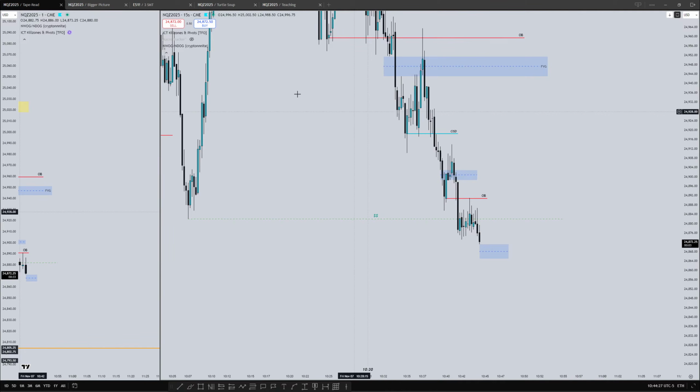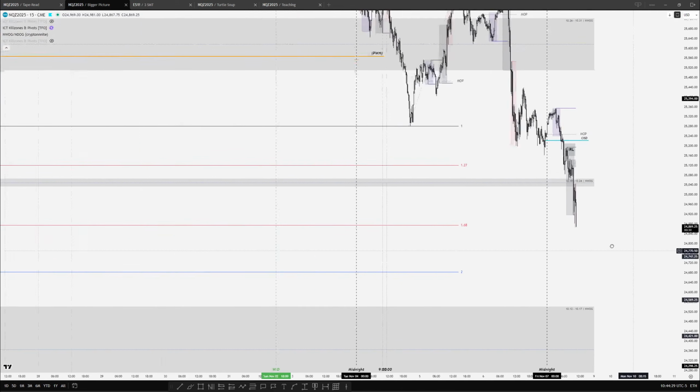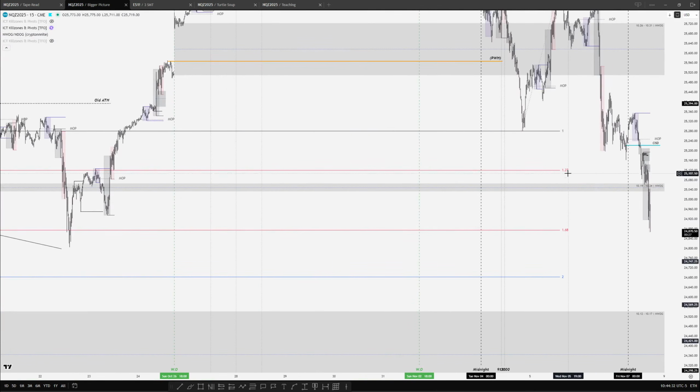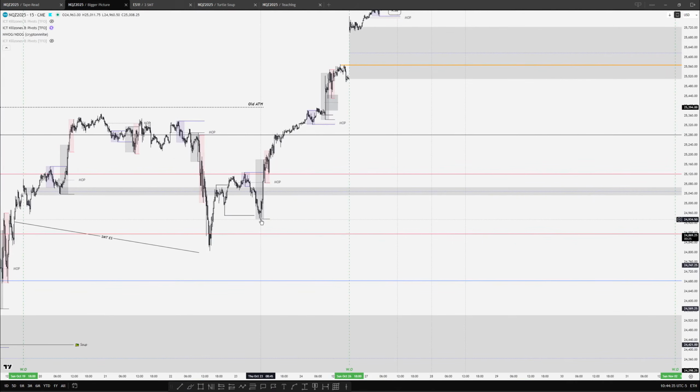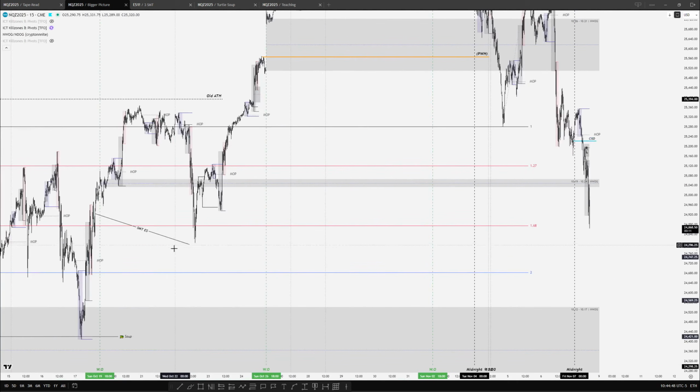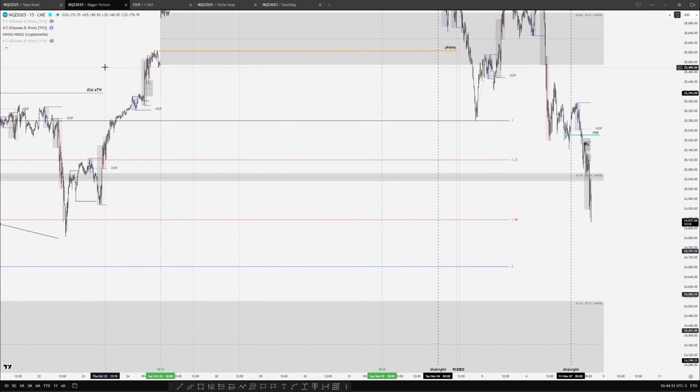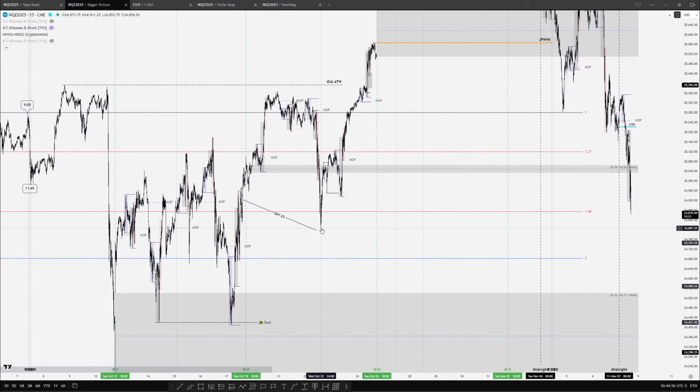So let's go back to the higher time frame here. Like I said, the 1.27, the 1.68, this is the swing low that we tagged originally, which is time-based liquidity, Thursday's daily low, basically. And then you have the previous weekly low at 1345 from Wednesday. So that's that 24,805 level that we want to see. So when we talk about this being a weekly target, it's higher time frame, old sell side, previous weekly low. But if you're talking about extensions, then it may be more likely to draw back into this two symmetrical price swing maybe by the close of the day. So I'm not interested in holding it that long.